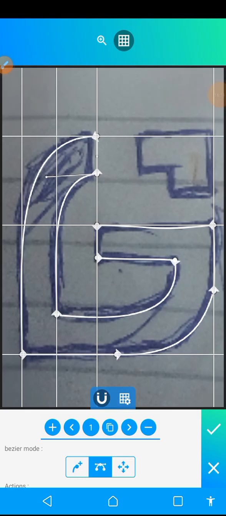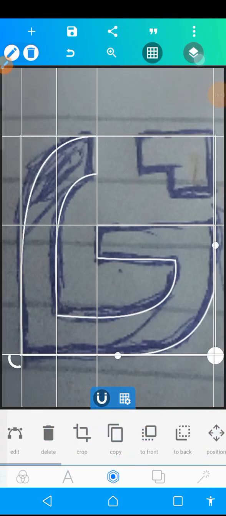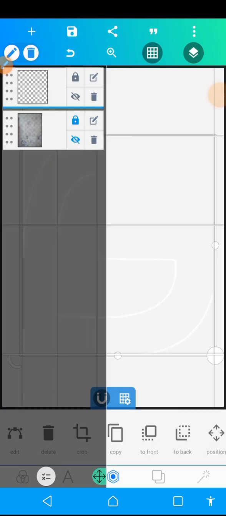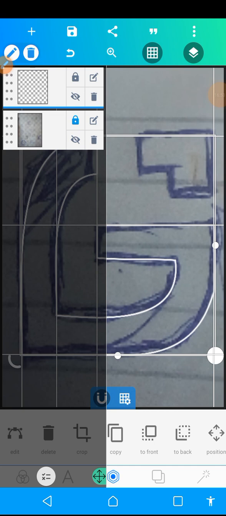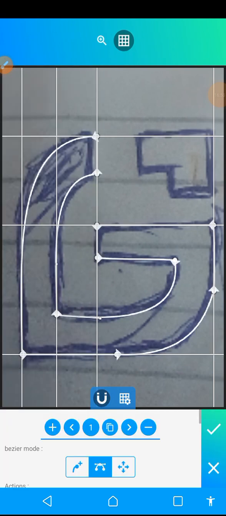I hope you are getting the idea. Although this particular tutorial might not be as perfect as the already established, it may not be as perfect as the already vectorized logo, right? But just for us to get the idea. Alright, I think we are good with this. Then you can unhide your previous. Okay, before that, let's give this a color so you can easily come to edit your work.